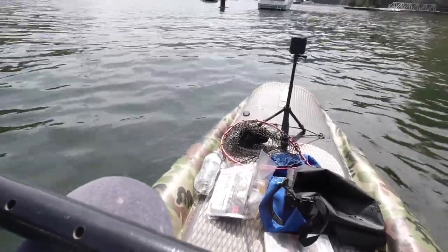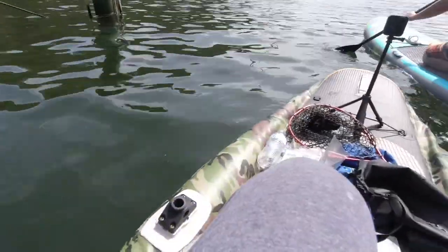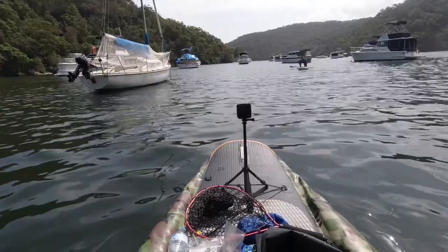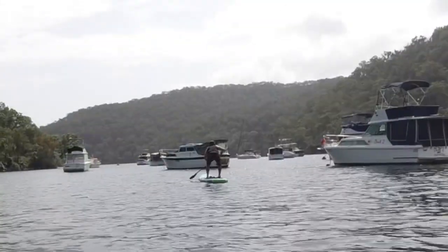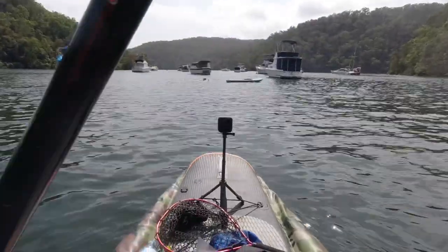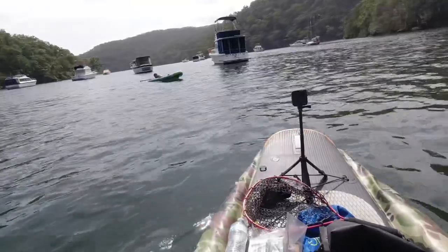Don't worry about fishing. Actually, give me the rod. That one's tied, yeah? Yeah, it's clipped on. Yep. Because you will fall. Try standing. Don't pedal, just feel the right-left balance. Your pedal floats, so don't worry about it. Just feel that wobble.